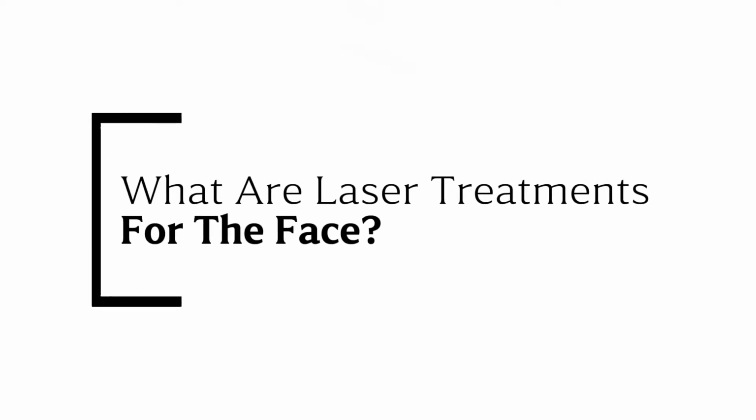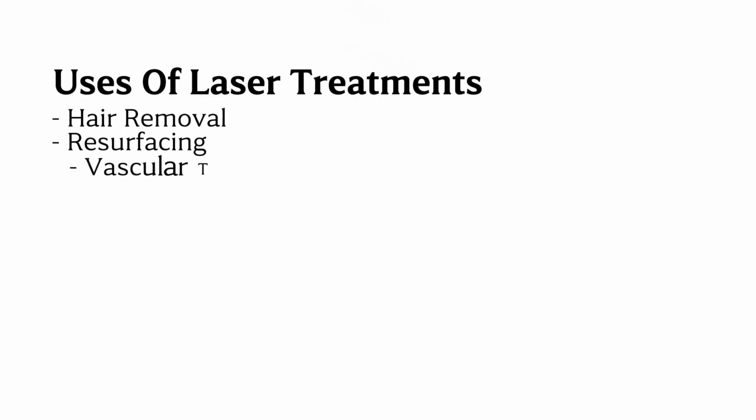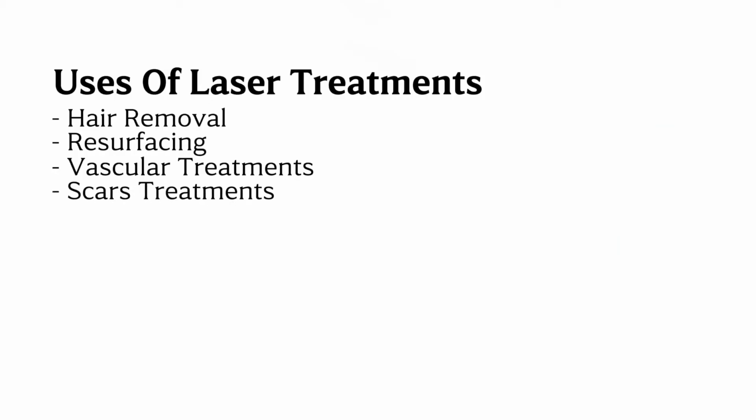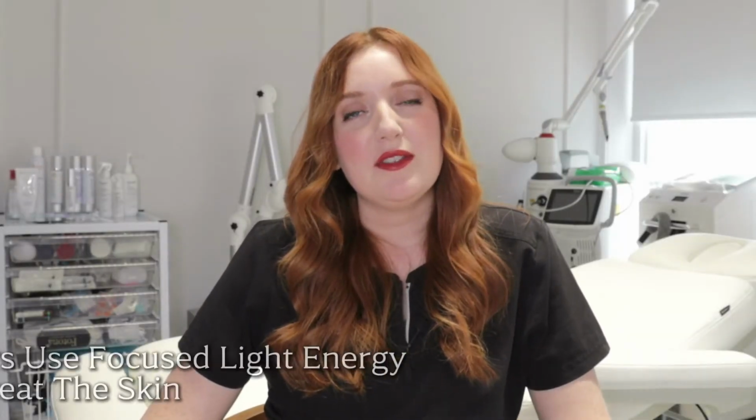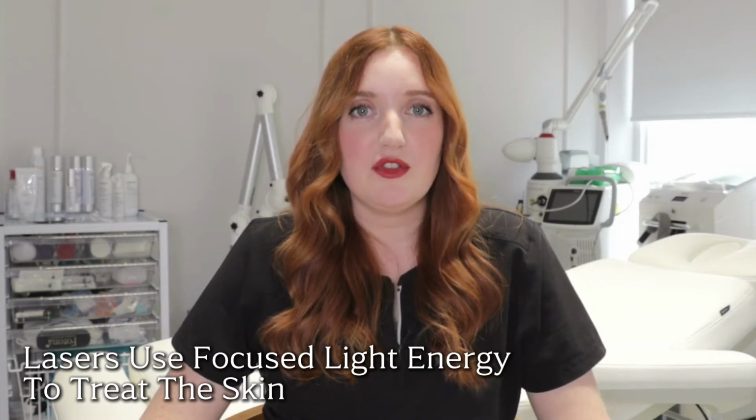What are laser treatments for the face? Laser treatments use different types of laser for different goals and what we want to achieve with them. So for example, you could use them for hair removal, resurfacing. You could also look at having vascular treatments with them, so removing spider veins or even the veins that you get on your legs. You can also have your scars treated with them and lots of other things as well. Simply put, lasers are focused light energy that we use in different ways to treat the skin.